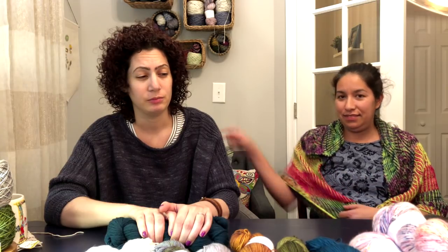I think it's gonna go fast because it's a heavier weight. Yes, and it's on 11 needles, which for me I think is gonna be great because I need something to go fast. I'm starting to learn about myself. This winter, I knitted a lot with fingering. Besides that, we did the Glam Lamb, which was the bulky. That one went fast. And my shanklet went really fast because it was on 8s, and it was worsted weight, and I was knitting so much fingering that it was like, oh my god, this is the greatest thing ever.